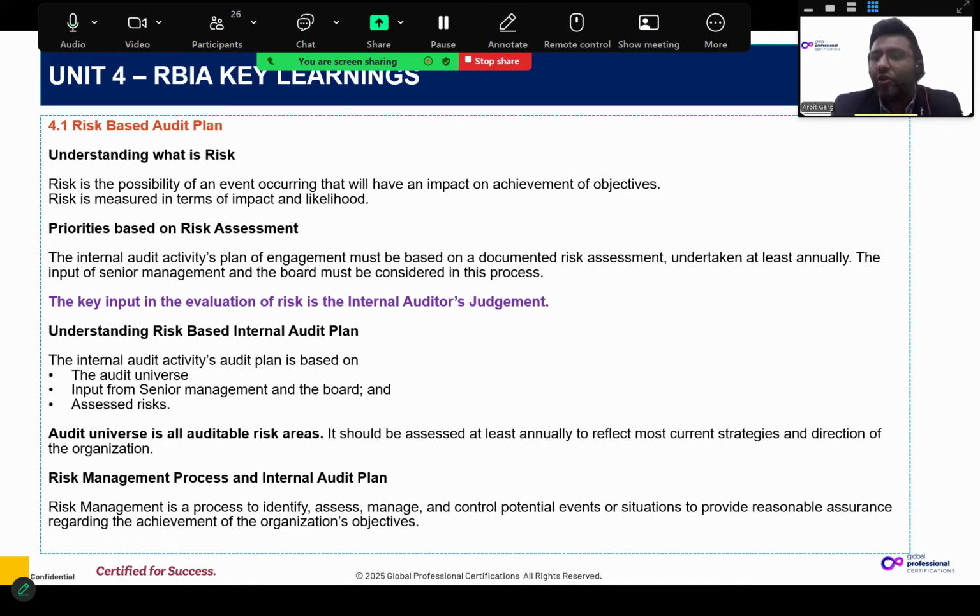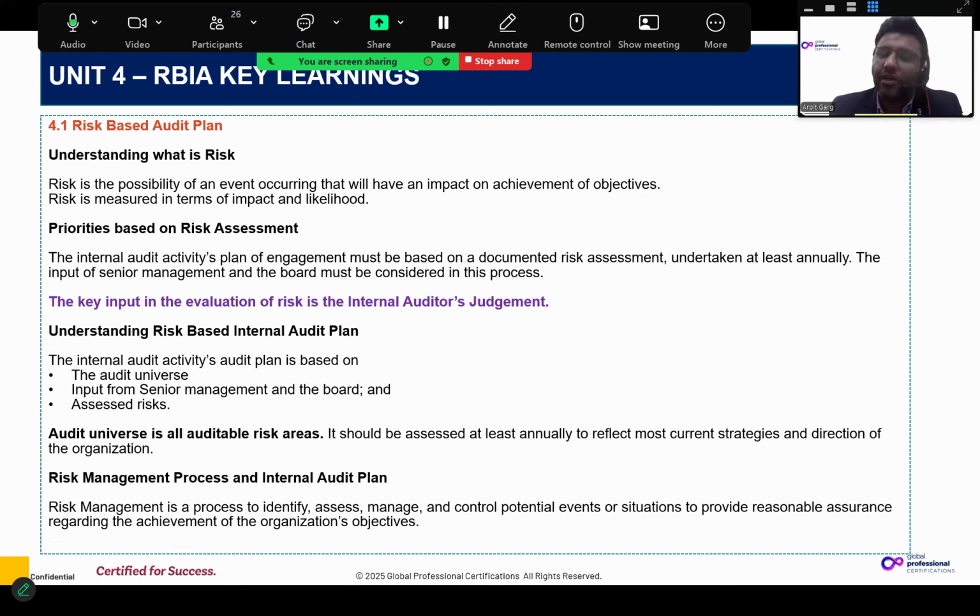If you look at the plan, automatically we have a budget for the year, right? Our audit level budget could be a much more granular thing which we can discuss with the CEO and the top management. But risk assessment, people, what is the minimum frequency to do risk assessment? Once in a year, we need to do risk assessment and present it to the senior management and the board. And of course, the audit charter has to go to the board, right? So all of that becomes part of my functional reporting. Doing risk assessment and reporting the results of risk assessment is also part of my functional reporting relationship.